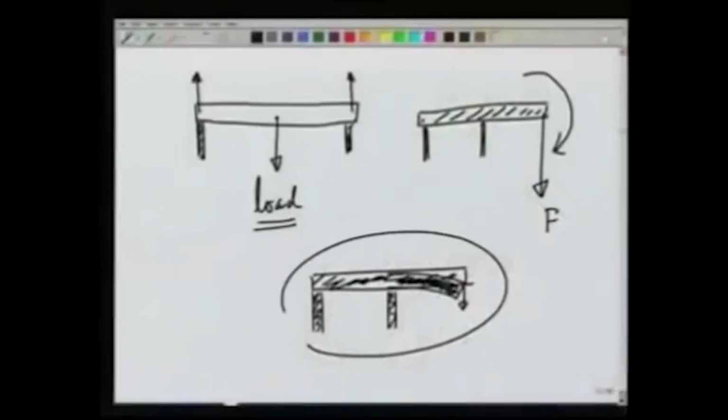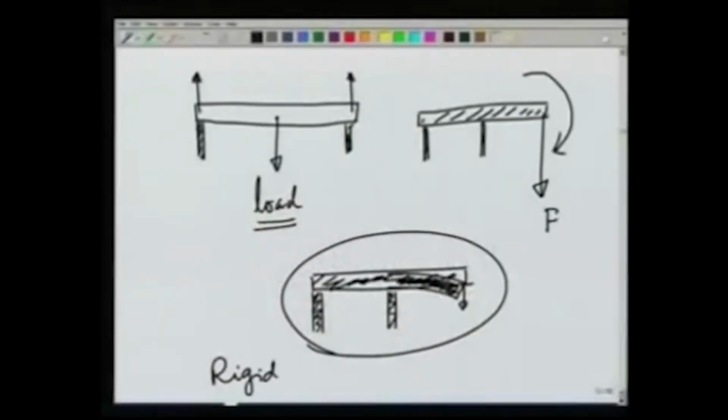In this course, we are going to assume that this does not happen. The body is so rigid, its internal forces are so good that they adjust and do not let the body deform. This is called the rigid body approximation. The body is so rigid that it does not deform at all. So, the only two effects that a force can have are number 1, move it, number 2, rotate it. So, we are going to consider these two things in this course for equilibrium.